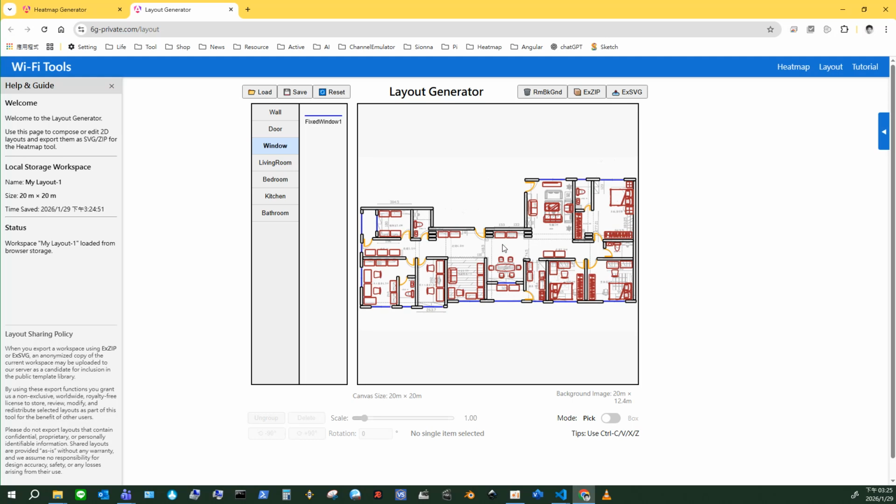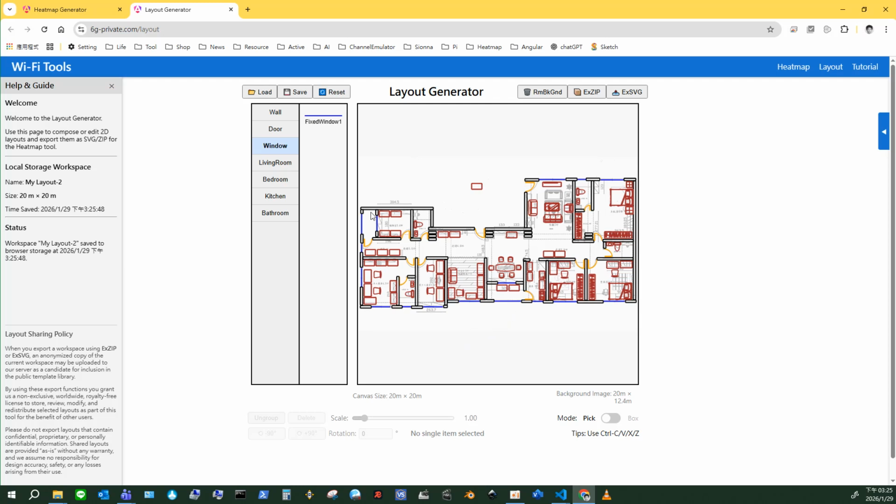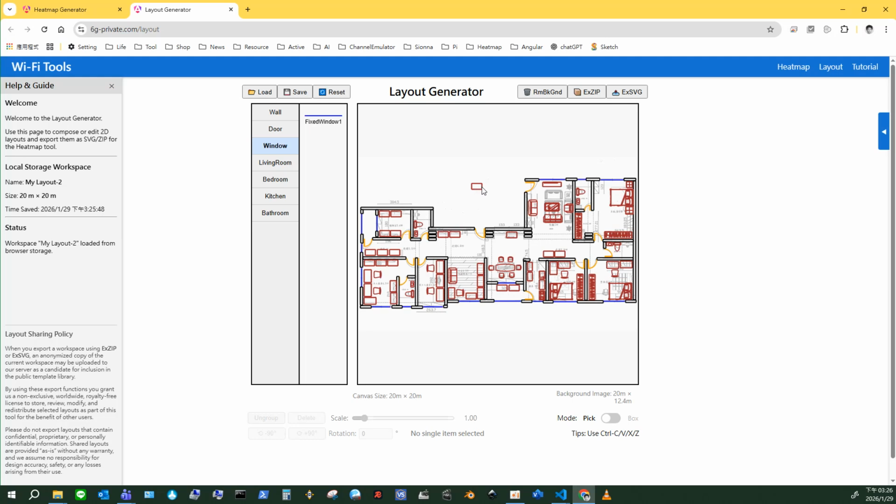For example, I pull this around, come here, and I save it and call it number 2, and then I go have lunch, and then reset, and then I load it back. So this one is here, right? It just returns to the steps that you just left behind.